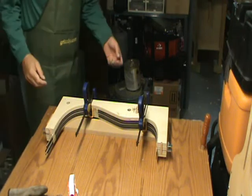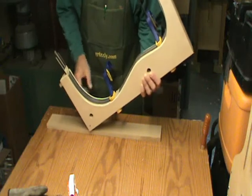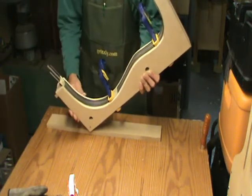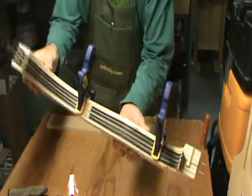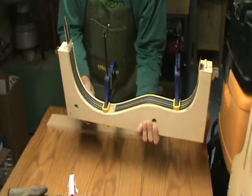Well, with the bindings bent, similar to what we did with the sides when we first bent them, I'm just going to store them in one half of the mold here, just so they keep their shape. So I just clamped them up in the mold until we're ready for them.